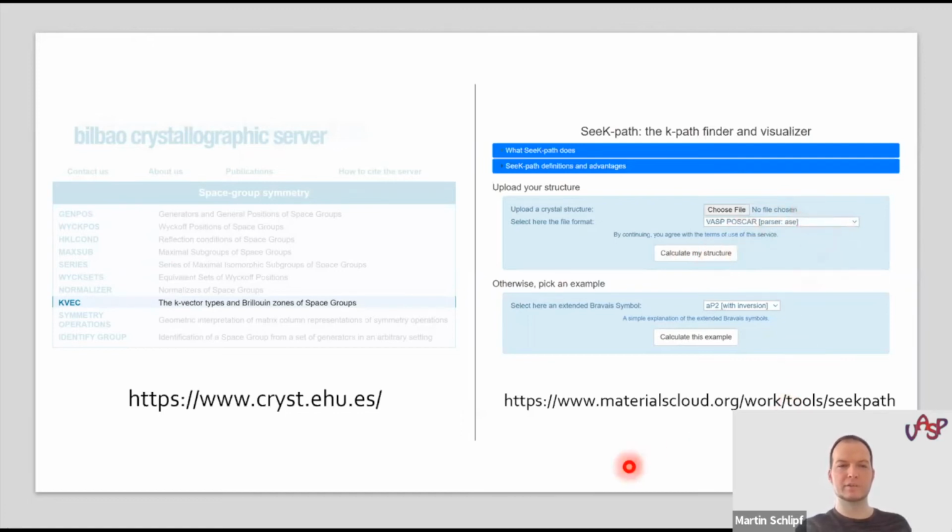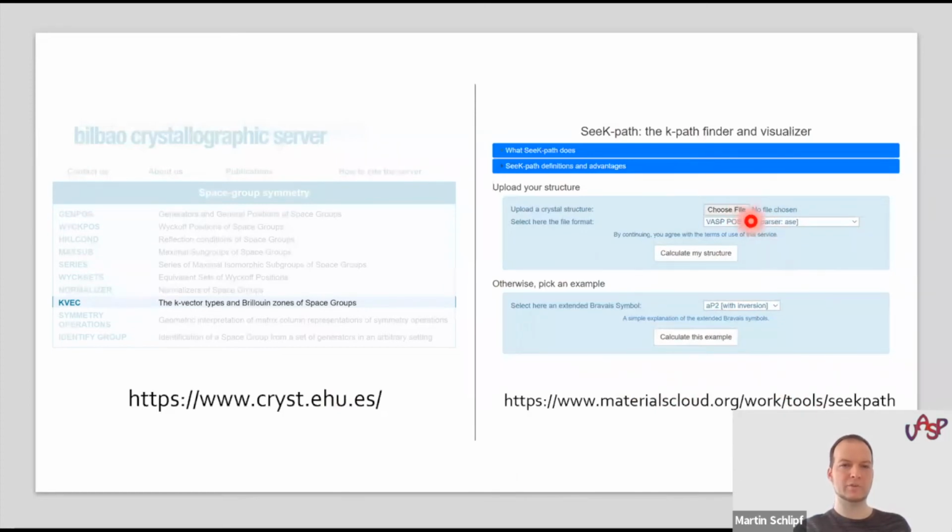One disadvantage of this approach is that you rely on the symmetry analysis that is built into this tool. Personally, I prefer analyzing the symmetry myself, so that I can really see how this depends on the choice of the precision in the symmetry analysis, and then do it based on the space group, which you can also do in SeeK-path with this lower option. You can specify the symmetry explicitly at the bottom. But if you prefer the all built-in approach, there's also the choice to provide just the POSCAR.